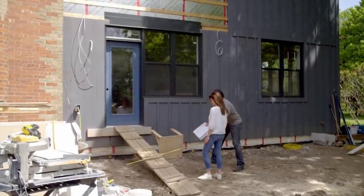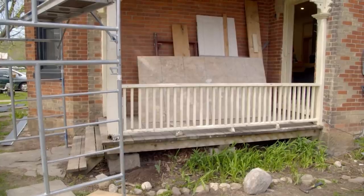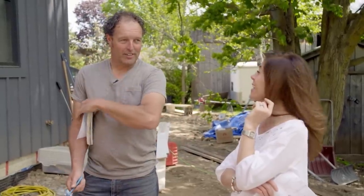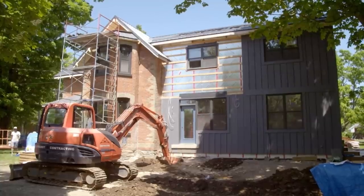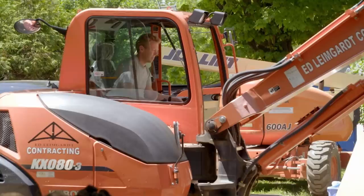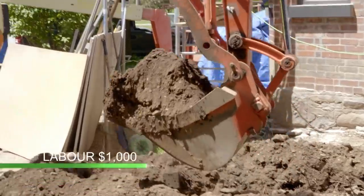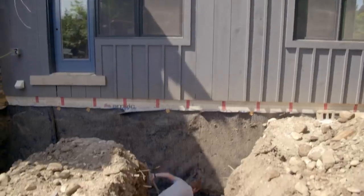When you're renovating an older home, new additions have to meet the current building code. And if you think standards have changed, you'd be right. So the original house porch is sitting on one cement block. To build this porch, we're gonna have to go down 9 feet. I know. That's been there 150 years. By enlisting the free services of my Minister of Exteriors, I'll save about $1,000 in labor. Now that's a whole new kind of money pit.